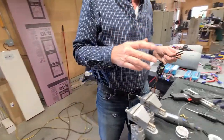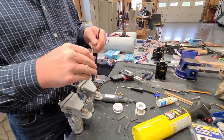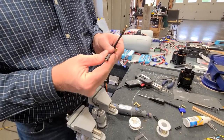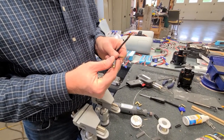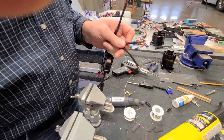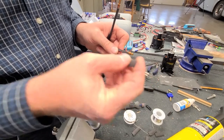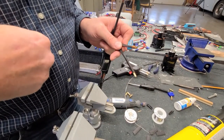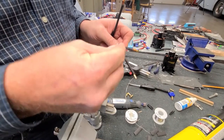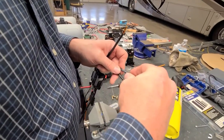So here's the other important part. It's really important that you get things covered up. Now, the pin itself has to stay out there, but we want to cover about that much. So this covers the wire and the part that won't be in the connector, that fat part right here. So we're going to put these three on here.